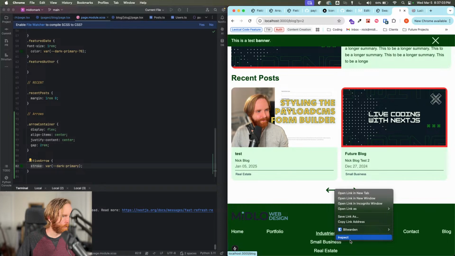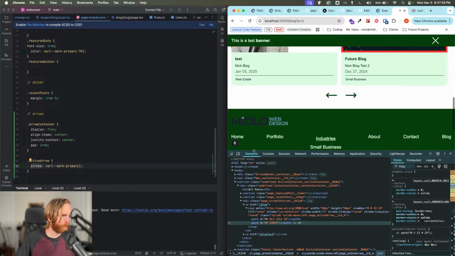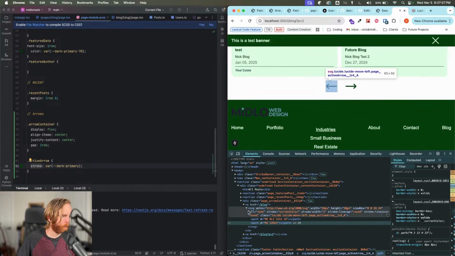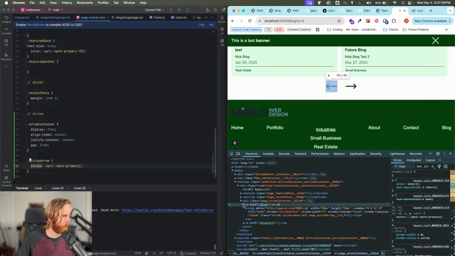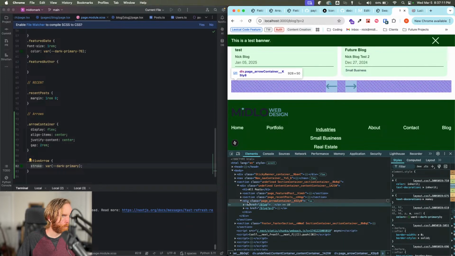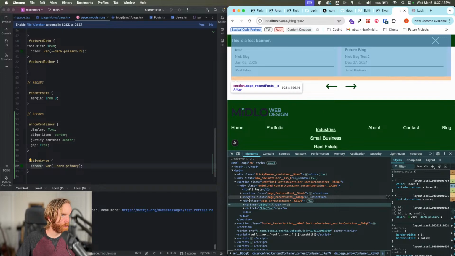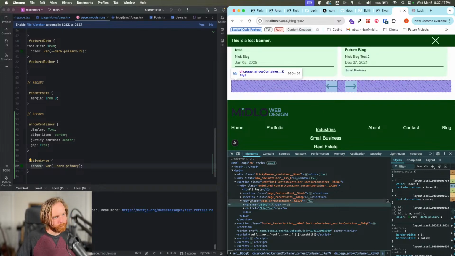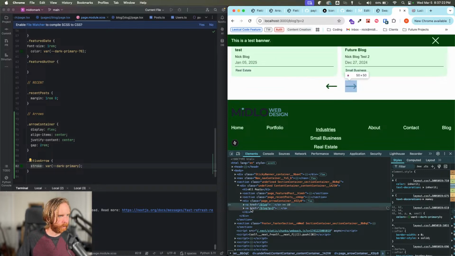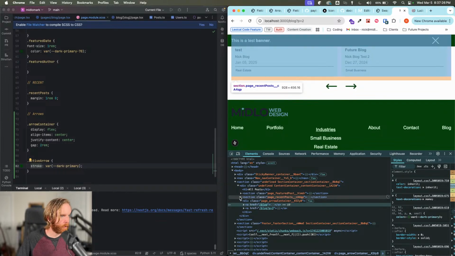It's interesting that they're not quite centered with the middle of this here. But that might be just a sizing thing. It doesn't look like it's a padding thing or a margin thing. That's okay.